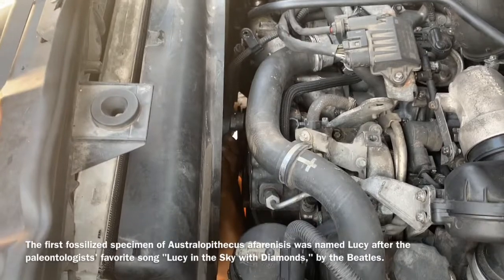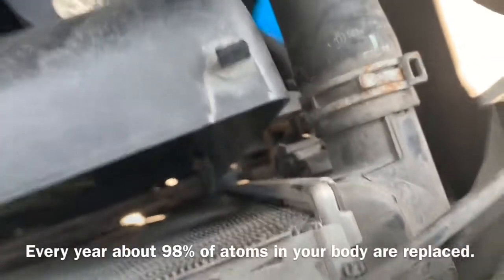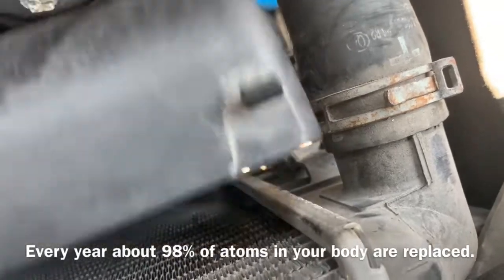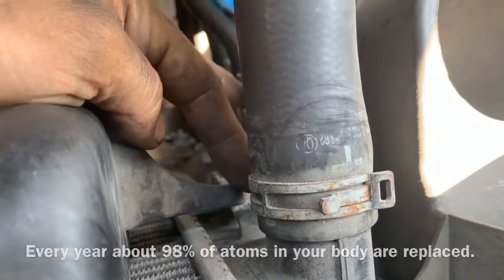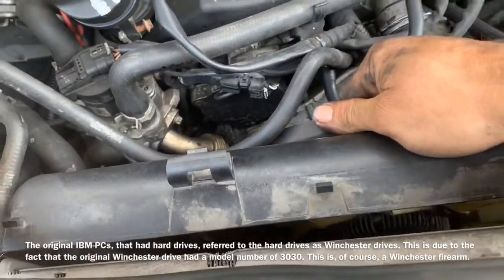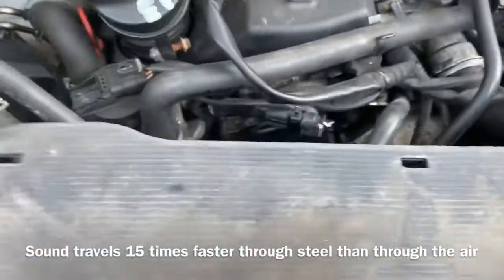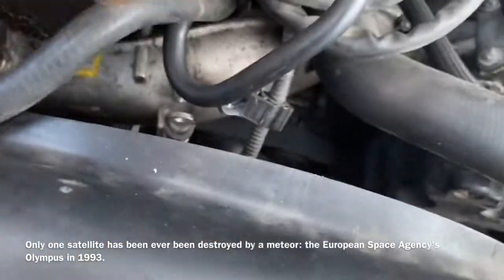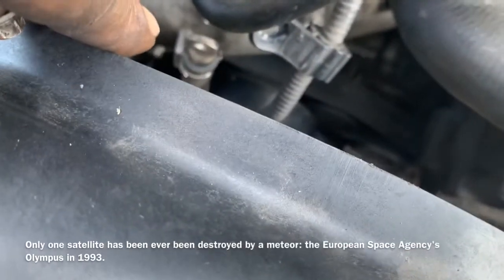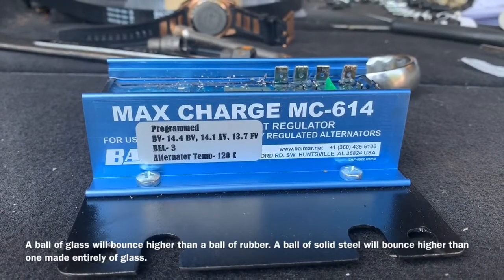Now we're going to hang the fan to the water pump and make sure it starts to spin on there. Using a 36 millimeter wrench we're going to start to tighten up our fan blade. The fan shroud has two different sets of pockets — one on the bottom and one on both sides at the top — so all we do is pick up the shroud, tilt it backwards, put it in its location, and clip it down. Now we're going to install the condenser cover. Then we're going to reinstall the two screws we removed — one for the holder and one for the wire that connects to our fan. Now we're going to mount the voltage regulator up along the firewall.